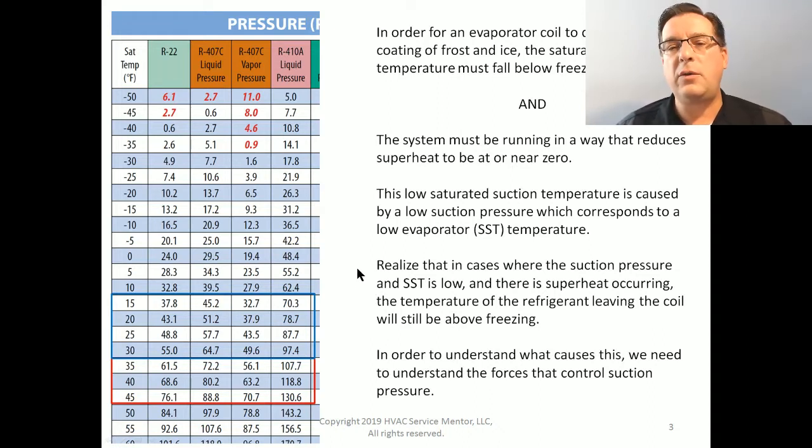One of the things that we need to realize, the smoking gun clue in this situation, is that in cases where the suction pressure and the saturated suction temperature are low and there is superheat happening, the temperature of the refrigerant leaving the coil will still be above freezing. Let's check that out for a minute. So let's say, for example, we have our 410A and it is running at a saturated suction pressure of about, let's say, 90 PSI.